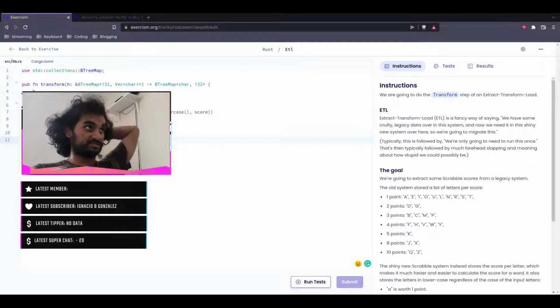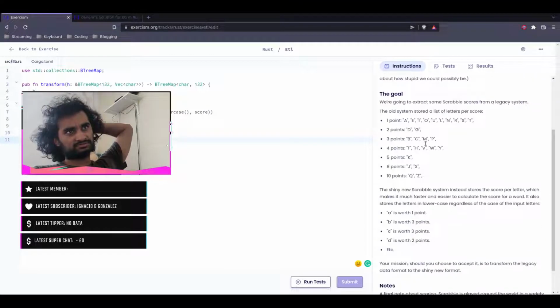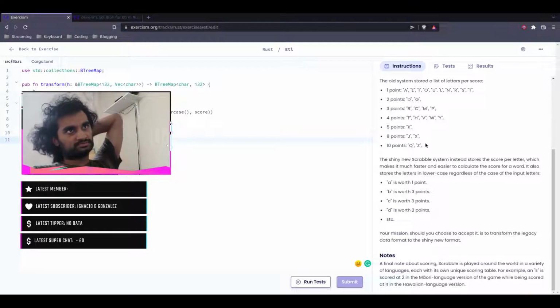Then you want to go through each character. Oh wait, you want to iterate through each letter in the letters array, right? Because you have a characters array. So you want to iterate through each letter and convert the character to lowercase with the score, and then collect all of them together again. So this just converts all of the characters to lowercase, I'm assuming. Yeah.